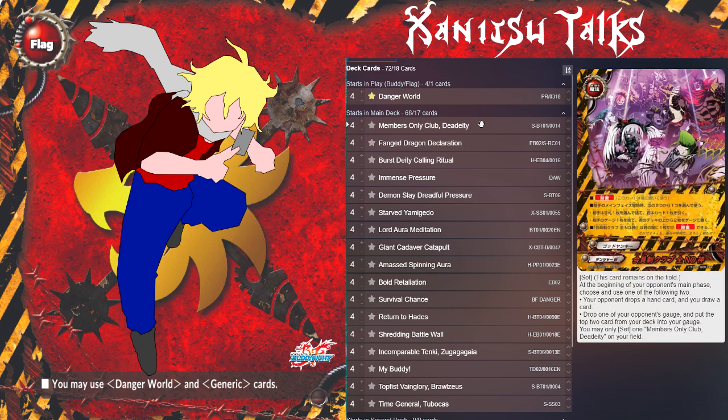So to start off the list, we have Members Only Club Deadeity. This is a set spell. It could fit into any world even though it's a Godpunk card. What it does is at the beginning of your opponent's main phase, choose and use one of the two abilities. Your opponent drops a hand card and you draw a card, or drop one of your opponent's gauge and you charge 2 gauge, and you can only have one of it set per turn. So not only is this hand disruption or gauge disruption, it also can increase your gauge or have you draw cards. It's just a very good card in general and can fit into basically any Danger World deck.